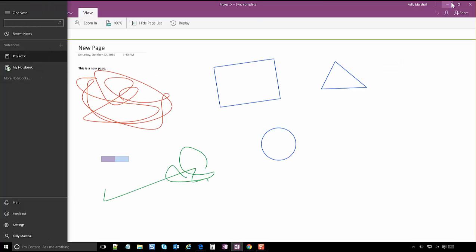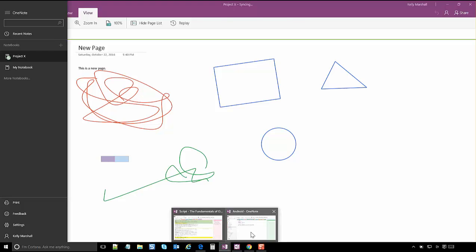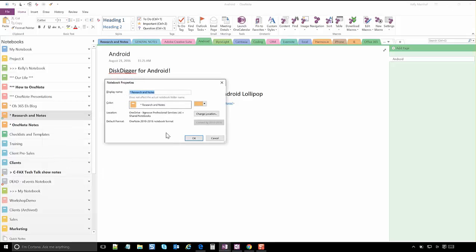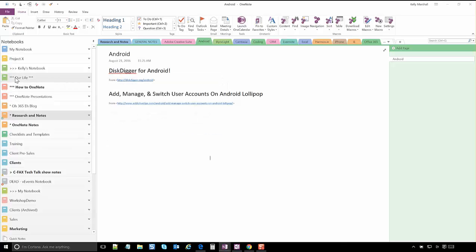your notebooks. So if you go into 2016, I love this. What I do is, if, for example, research and notes, if I go into properties, I can change the display name. So even though the file could be called research, and then I've modified the content of it, I don't necessarily want to rename the file, but I can go and give it a nice display name. And this is how, if you see these little stars appearing, that's what I've done. I like to use the little symbols to help make certain things stand out a little bit more than other ones. So being able to customize the display names of notebooks in OneNote 2016 is a huge thumbs up for me.